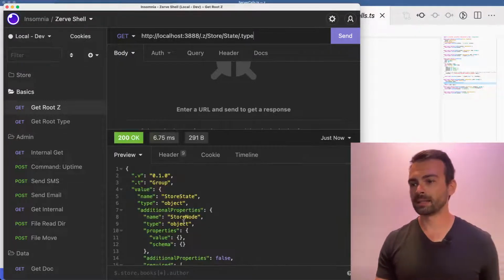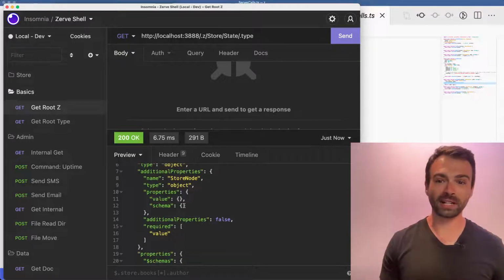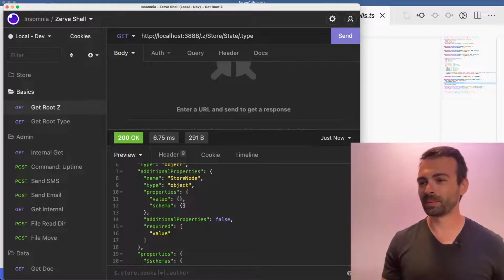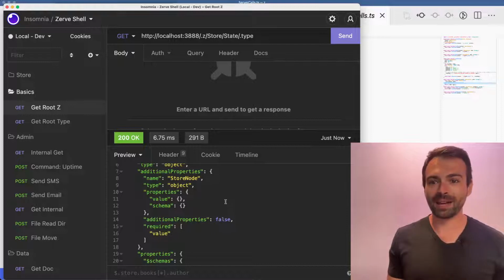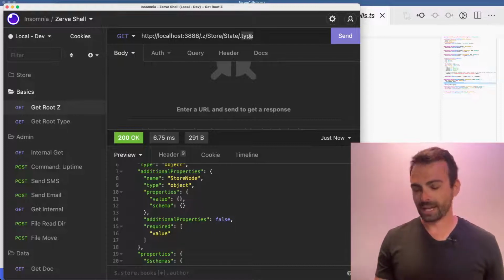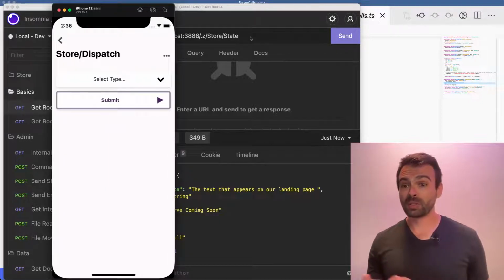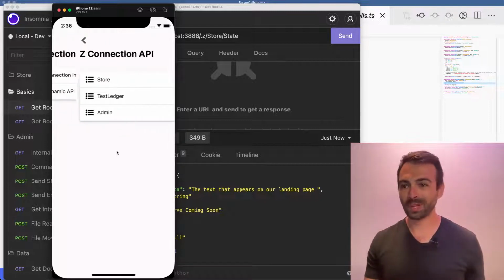And in this case, this type actually is not very good. It's a pretty abstract type. These are effectively any types, which are pretty dangerous in TypeScript and React Native. But basically, we need to have any types in order to build higher level abstractions. So that's what we're doing here. So that's the Z API, and that's roughly how the React Native app consumes the Z API in order to create this dynamic interface.